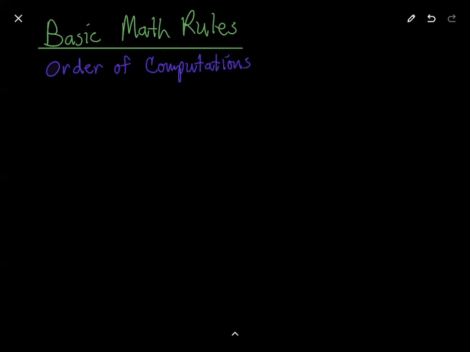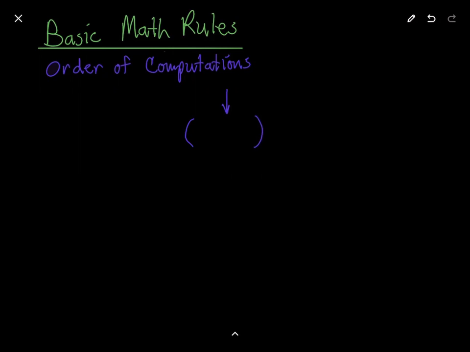Okay, so order of computation is basically the thing you want to know most about it. The first rule is anything enclosed in parentheses, anything done inside here needs to be treated like a single number. So you want to do any operation on that expression inside the parentheses first before going on to what's outside parentheses. With nested parentheses, you want to work from the inside out, okay?